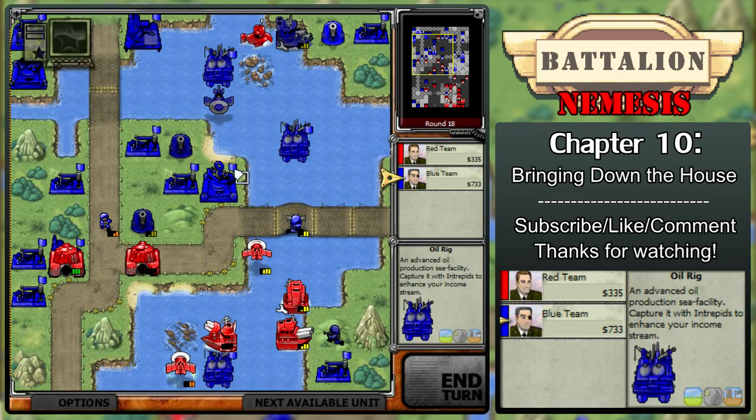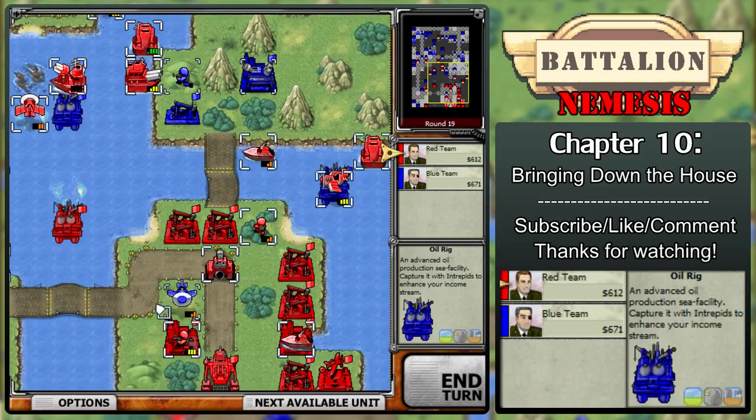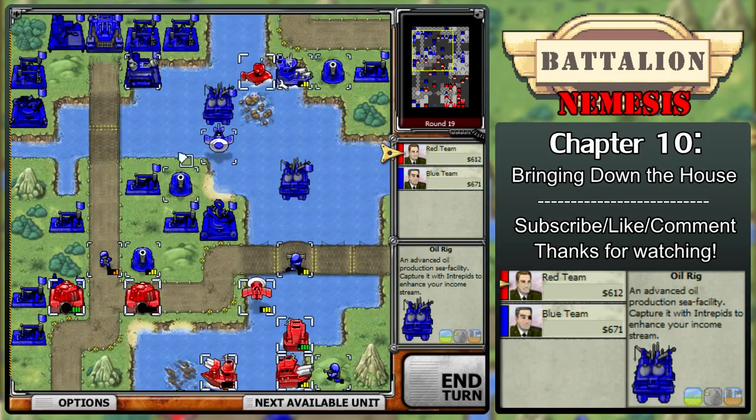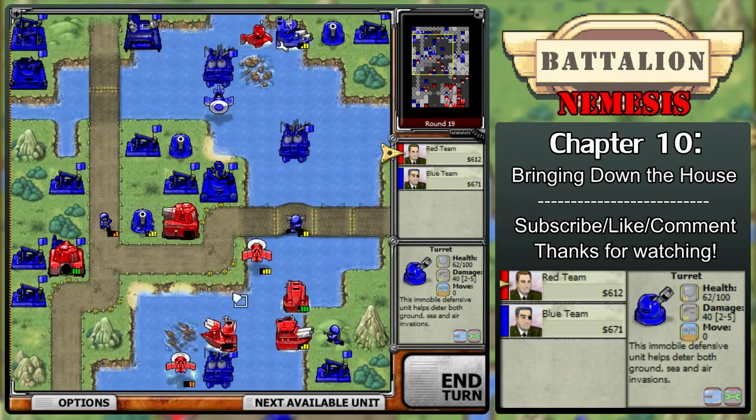Alright. Our positioning isn't too bad. I'm probably going to lose one of my tanks very soon now. I may want to position him differently in order to attempt to avoid fire from both. But let's put him on the side.